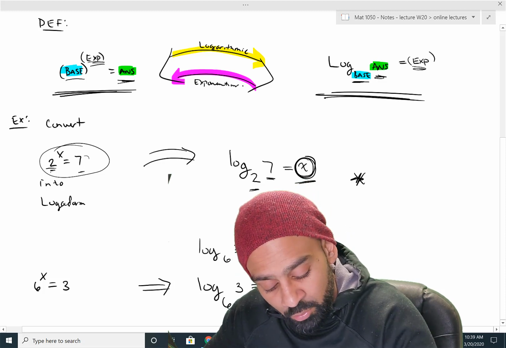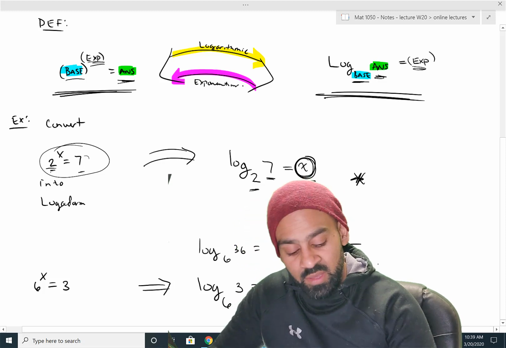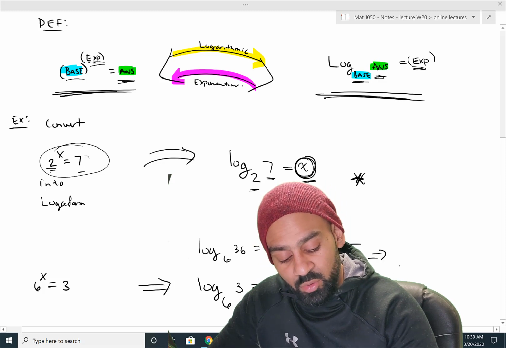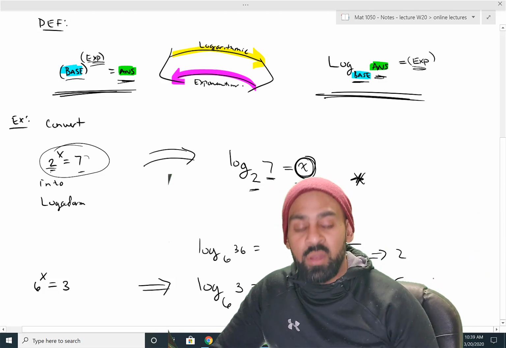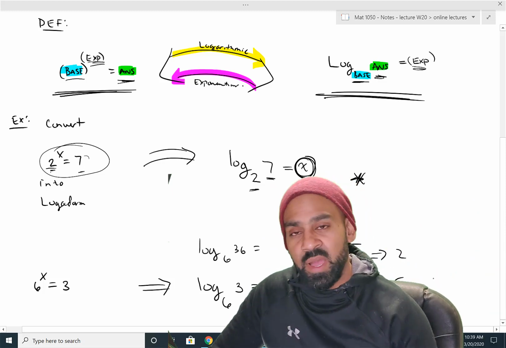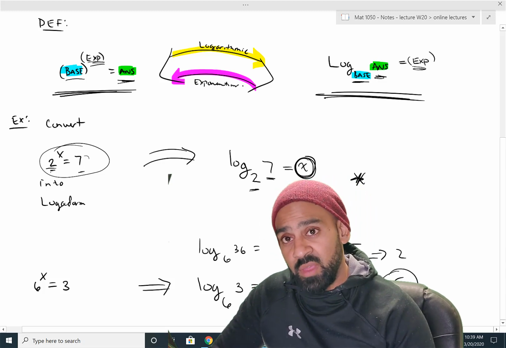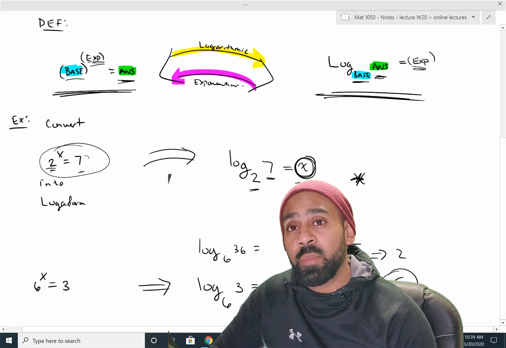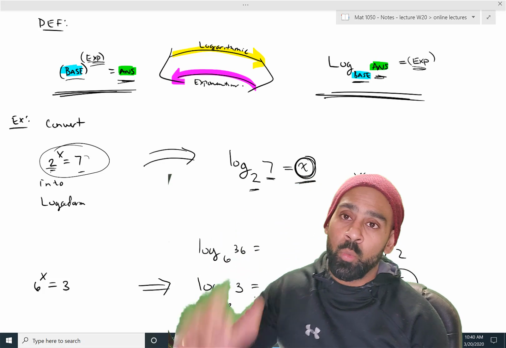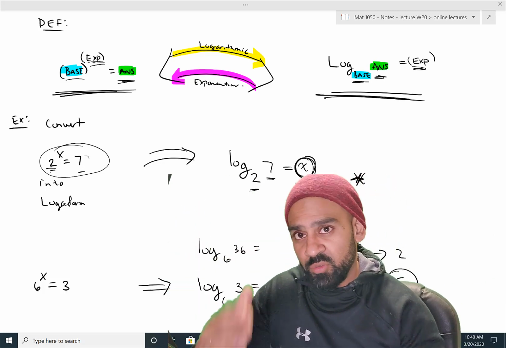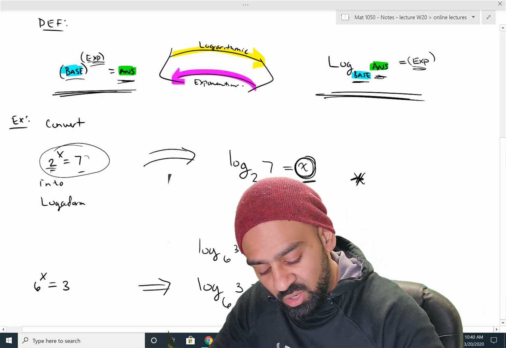Why? Because it's irrational. So there are some logs that are irrational and some logs that are rational. It's kind of like how there are some roots that were good and some roots that just didn't simplify. This is 2. That was square root of 3. So the same way roots, which were the other exponential inverse, had some that were beautiful and some that did not work out perfectly, we also are going to have logs that are the same way, all right? So we're going to need to know how to think about them to determine whether or not they're going to work out. But we're still going to know how to evaluate them even if we're going to approximate them. So that's how we're going to approach this issue. Okay, so here we go. Let's talk about it before we get started.